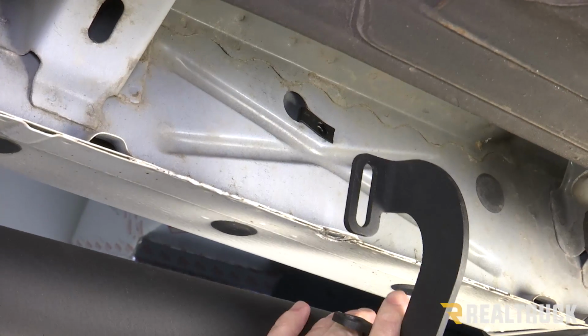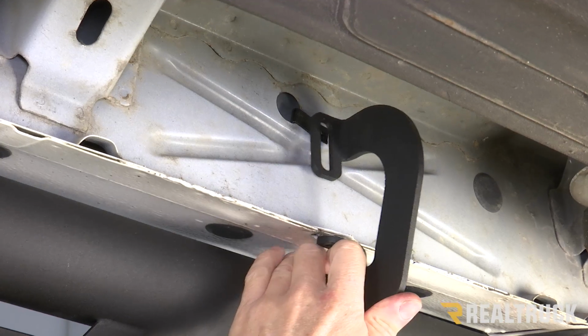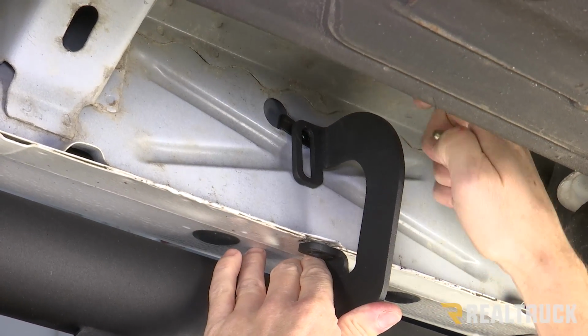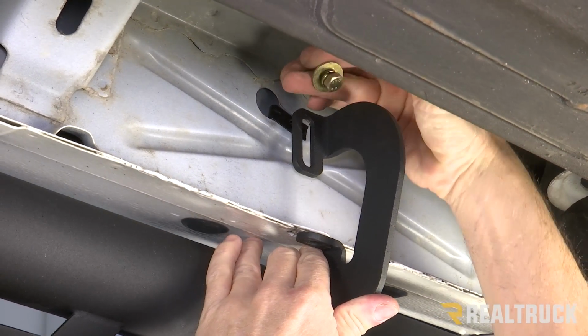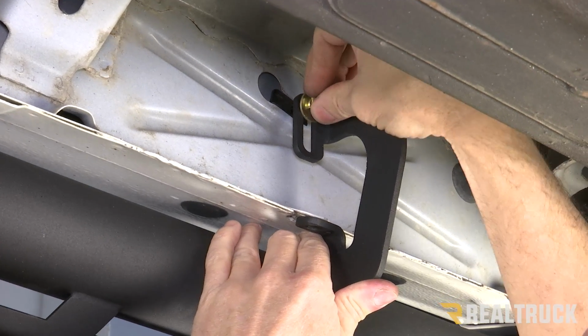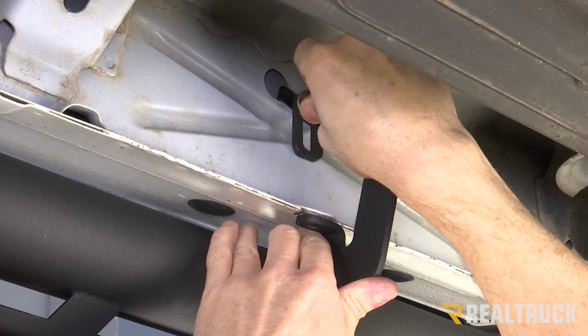All right, now we're going to go ahead and lift the bar up to the truck. The bracket should line directly up. This hole will line up to the hole in the pinch weld, and the hole in the bracket up top will line up to the hole in the rocker panel. We're going to take a provided gold-colored bolt with lock washer and flat washer. We're going to go through that hole and thread it in there, just finger tight for right now.